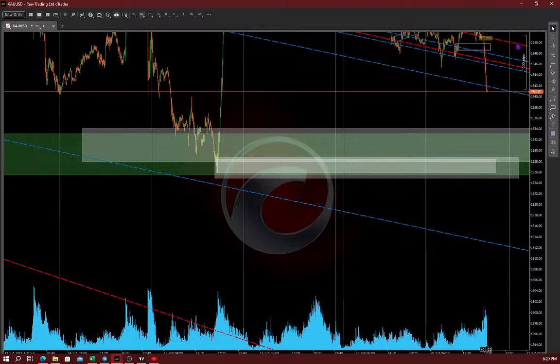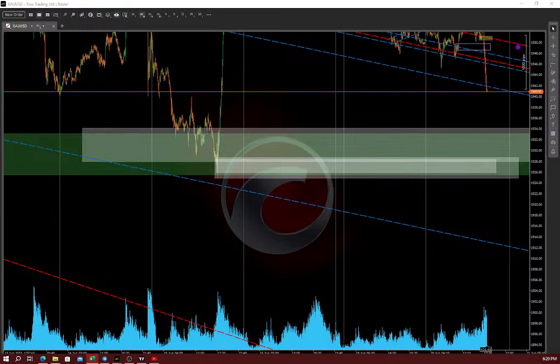If I look at my algo, since I'm tracking it live, we have a probability of it going to 1915. The most likely is 1926 to 1922. And then it's basically categorized like this: 1932 to 1930 is below 50%, and the same goes for 1922 to 1915. The total probability is below 50%.